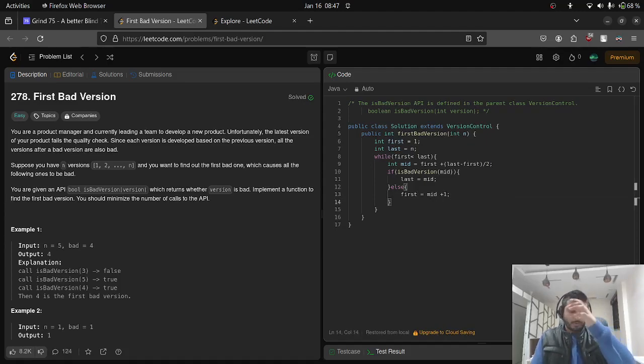Now, why are we doing this? Because we need to find the first bad version. This will be true multiple times, but we need to find the first one.